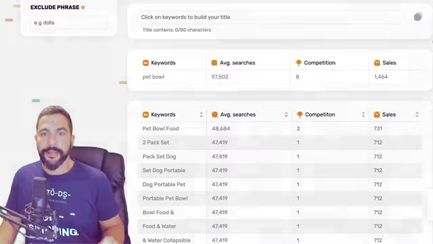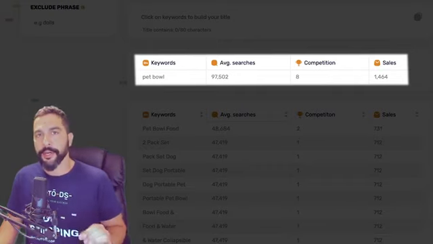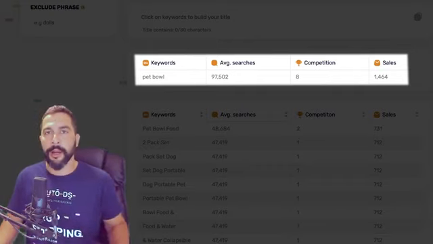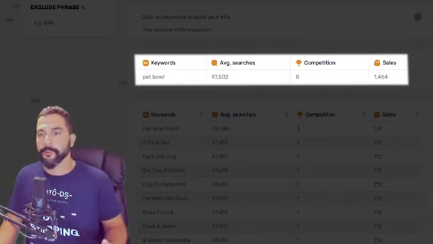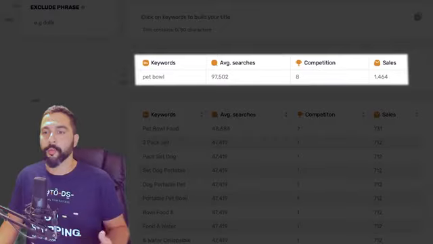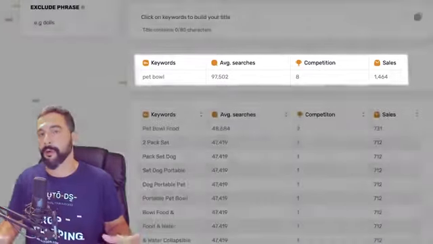Now AutoDS is using eBay's database of the most common keywords. It's checking the competition, and it's checking the average search volume and sales for these keywords. And here are the results that we got. So for the keywords pet bowl, we've got 97,500 average searches per month with an 8 in competition. The higher the number is on the competition, the more competition there is on this item. And we can see how many average sales this keyword has per month, which is almost 1,500 sales for people who are purchasing anything that has the keyword pet bowl in it.